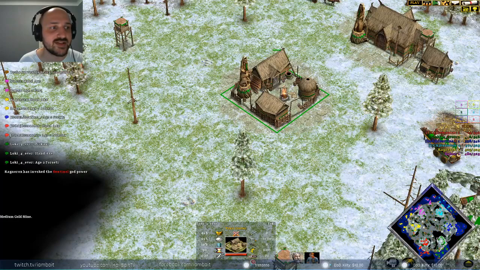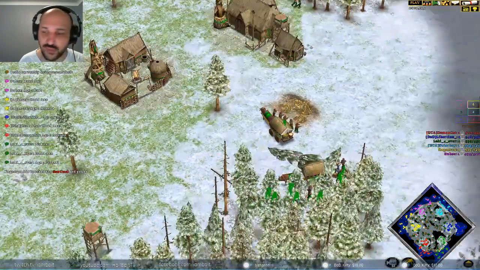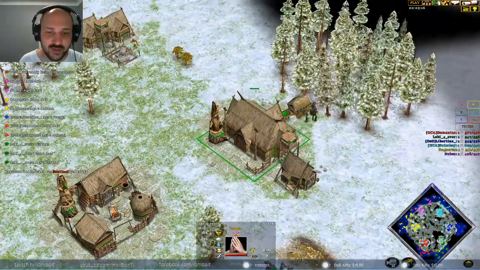Do you see the Hermes has come through? We've got Bars coming through, Athena, Freya, Athena, and a Forseti coming through for our Loki player. Obviously, Forseti is the way to go.